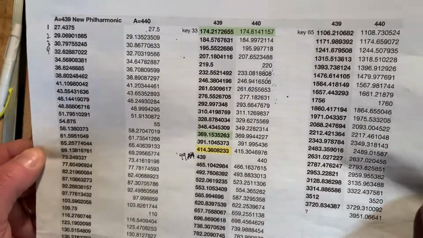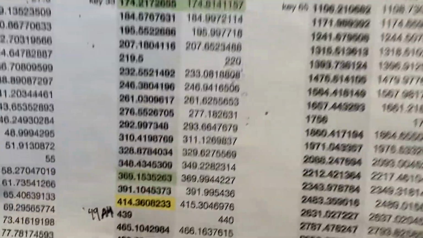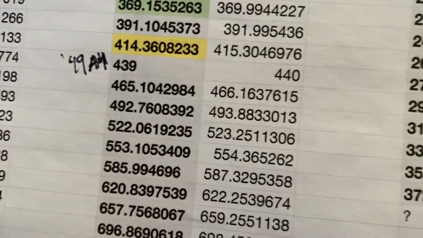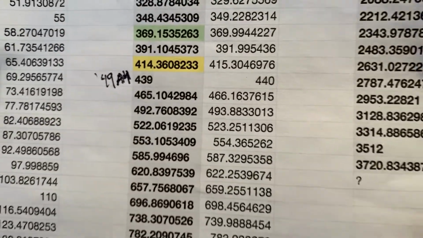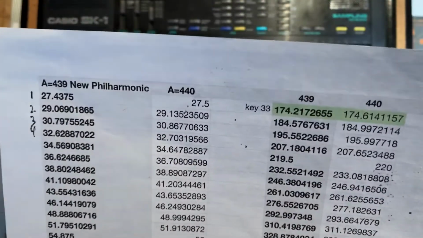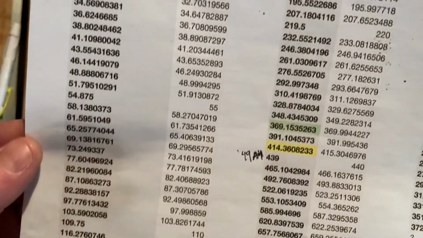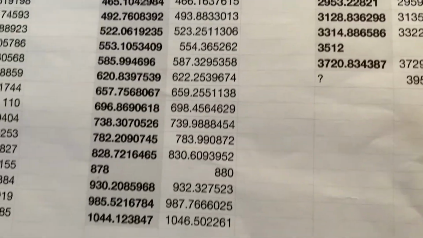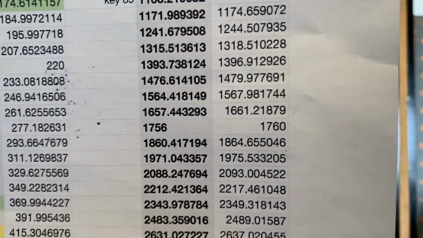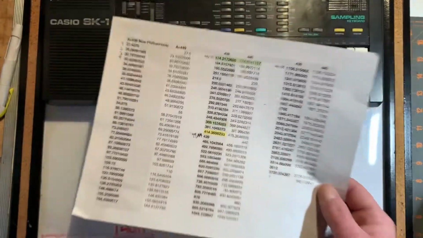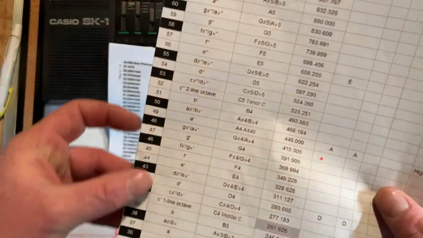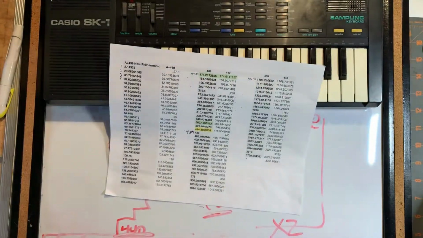One's 440, one's 439. But the concept here is if we look at the 49th key, we can see we're at 440, and then we kind of bounce, and we're really close, right? We're only one apart. But if you look at 220, it keeps going down: 110, 55, 27.5, and you can keep going up: 880, right? 1760, and this is just all the keys on the piano, right? So just all the keys up and up and up.